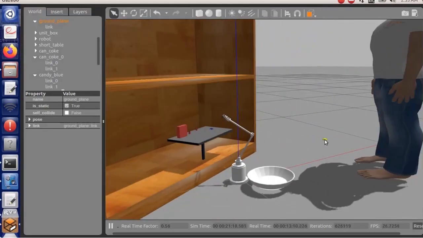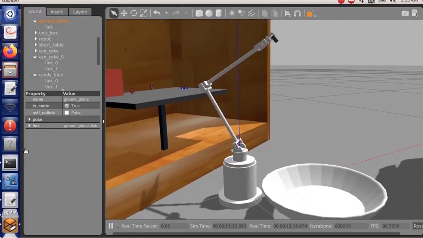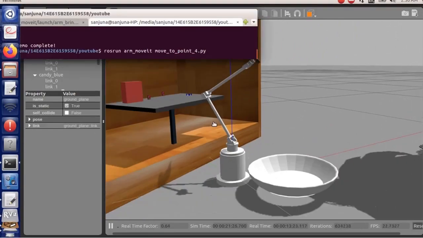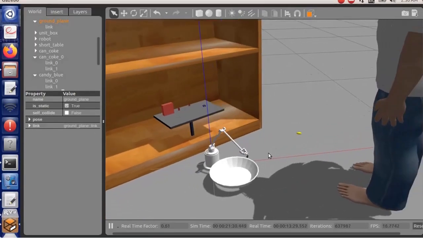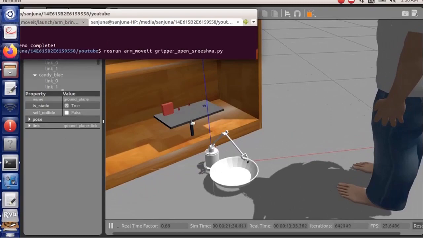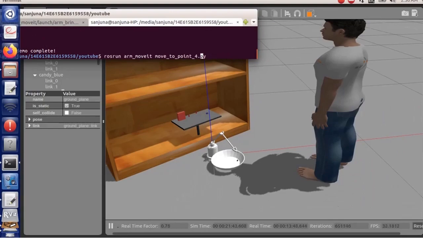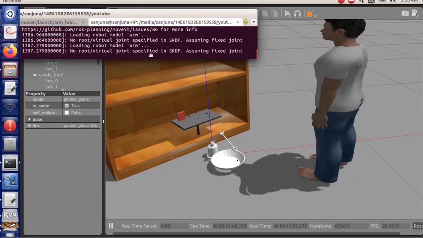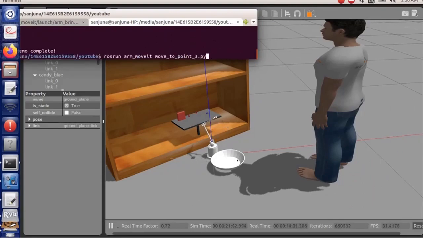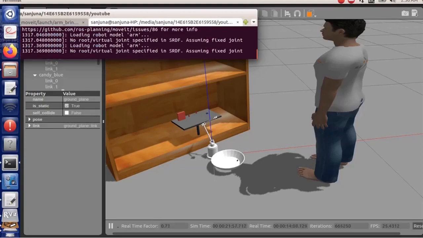So the arm picks the object, then moves to the place point, and then opens the gripper, so that the object will detach from the gripper and fall down to the plate. This is one application case.